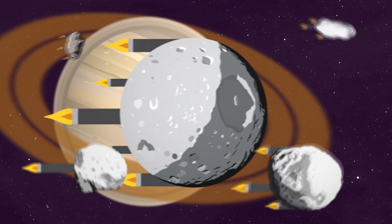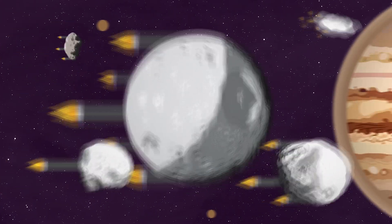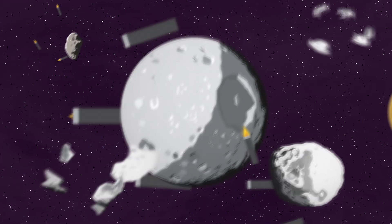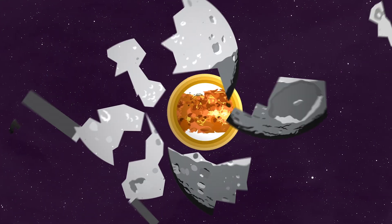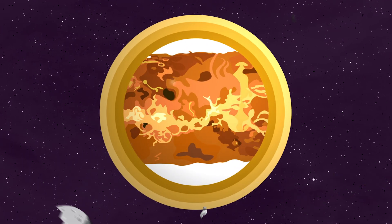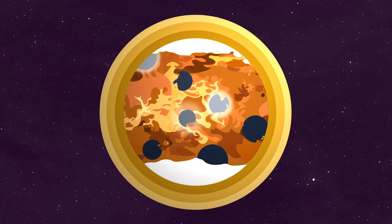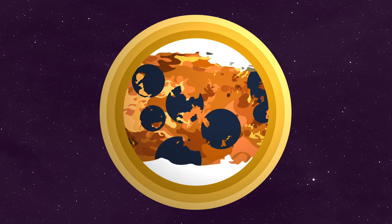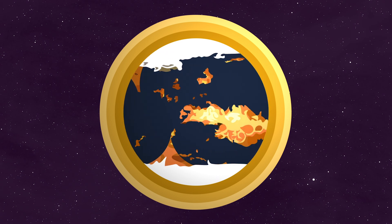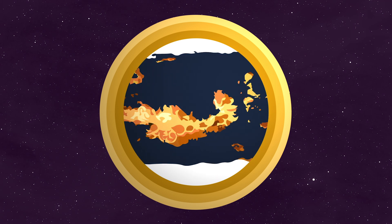Now it needs an ocean. While we could bombard Venus with icy comets, we'd need a hell of a lot of them. Instead we'll move several of Saturn's moons into Venus's orbit, break them up, and send the icy chunks towards the planet. We do this by attaching deuterium helium-3 fusion rockets to the ice moons Epimetheus, Janus, Pandora, Prometheus, and Mimas to propel them towards Venus. The ice moons would take almost 6 years to get there, but once they arrived we could begin dismantling them, processing and refining the water ice, and throwing the projectiles at Venus — aiming at the basins of the planet and avoiding the CO2 glaciers. Venus now has oceans.